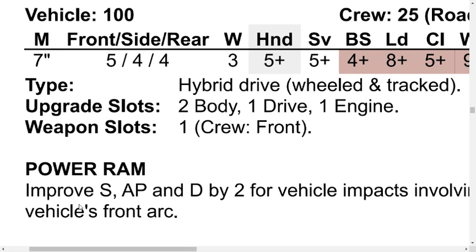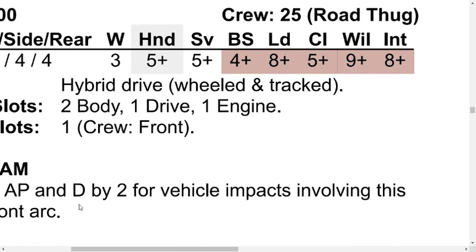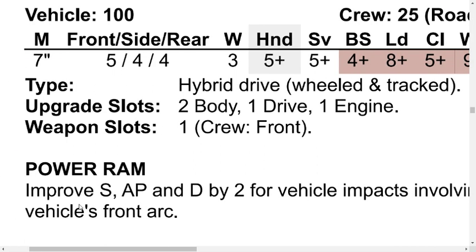So, Power Ram. Improve the strength, AP, and damage by 2 for vehicle impacts involving this vehicle's front arc. Now, when you ram into someone or a vehicle, your toughness is against someone else's toughness, and that helps with determining who's more damaged. But because of Power Ram, with the front arc, that's strength 7, AP minus 2, damage 2, against vehicles and people.